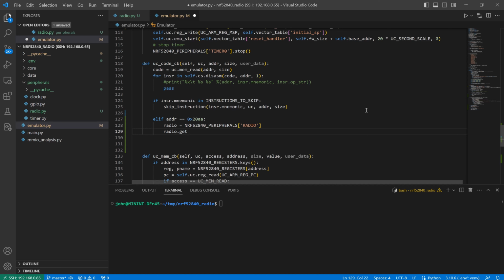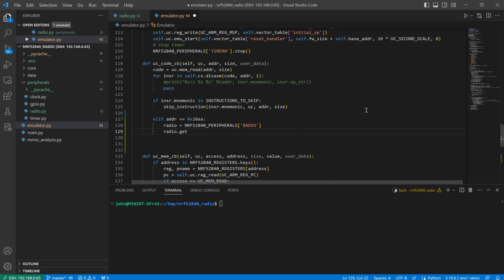If you recall from the previous video, when a packet reception is completed, the radio raises the event end, basically writing value 1 in that register. So next time when the firmware reads this register, it will know that this event is raised.